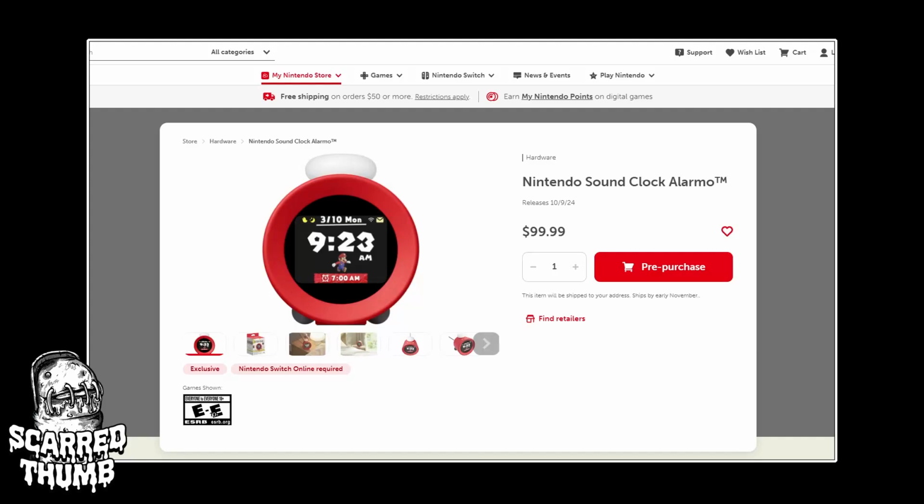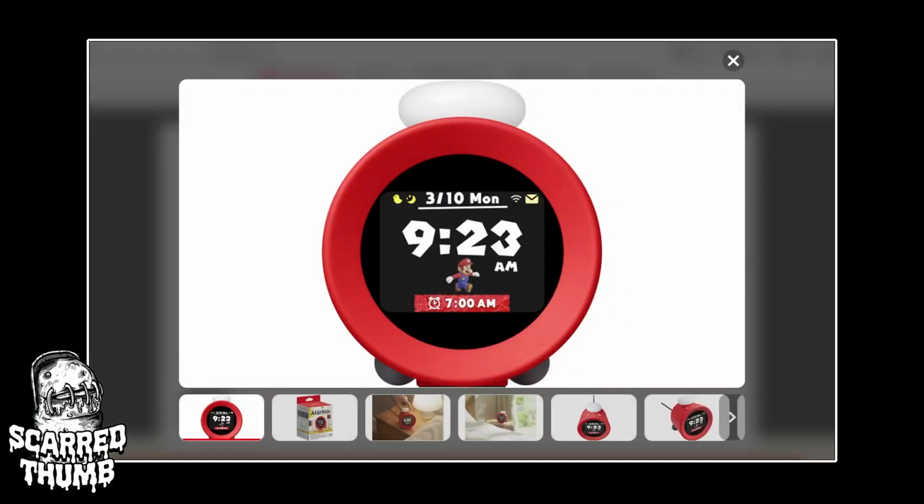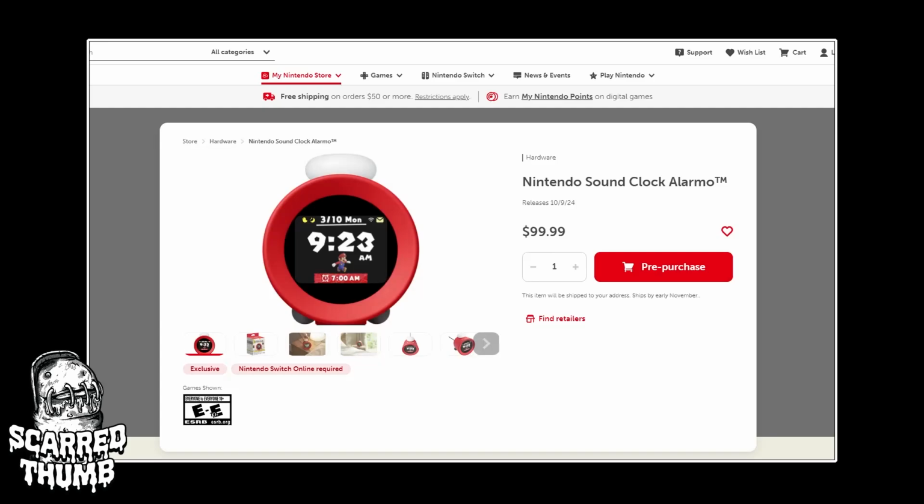$3.50. Is that what it is, Jack? Guys, $250. Oh yeah, $100 for Alarmo here. Ridiculous price, but this will set you back quite a bit. I guess the motion sensor isn't cheap for an alarm clock. That seems a little bit too much, but I guess maybe big Nintendo fans would pay that much for it.